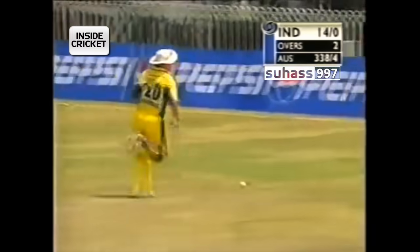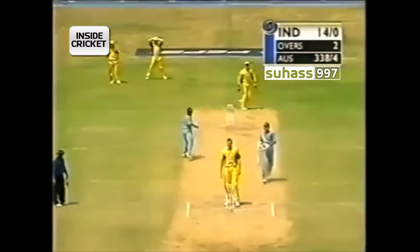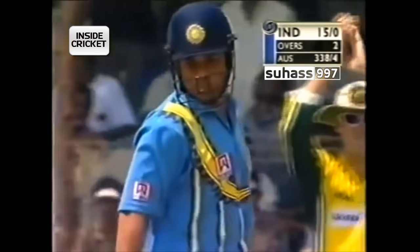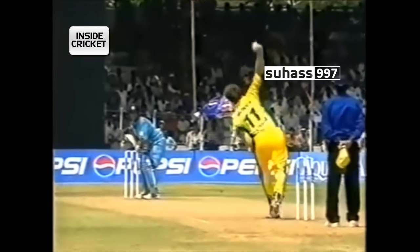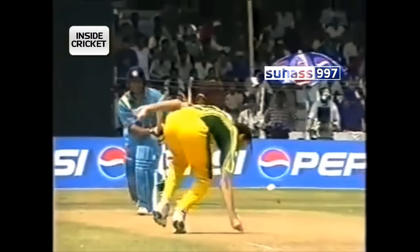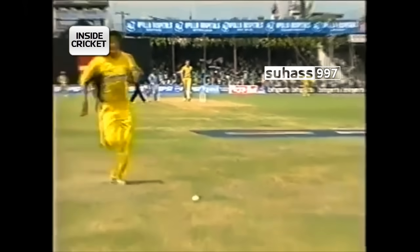Straight back to him — that was very, very close to a caught and bowled. Will it get to the boundary? Well picked up, Shane Lee down there. I think he hit it back in the air. Certainly got his hand down, and it may well have been a dropped catch. Yes, he just punched it here, and it almost carried to Glenn McGrath. Just short of him. Tall man had to come down, just took the pace of the ball. Good effort there by Shane Lee.